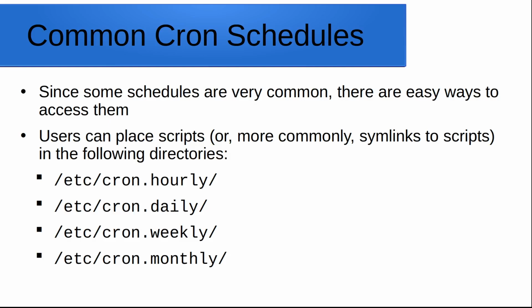And if that wasn't confusing enough with cron, there's another way to do it that's maybe a little bit easier. You can just take your script, or usually make a symbolic link to it, a symlink, and stick it in one of these directories: cron.hourly, cron.daily, cron.weekly, or cron.monthly in /etc. And it'll just run it then. So that's another way. You don't even have to deal with crontabs. You just stick it in there, it'll run. It's pretty awesome.